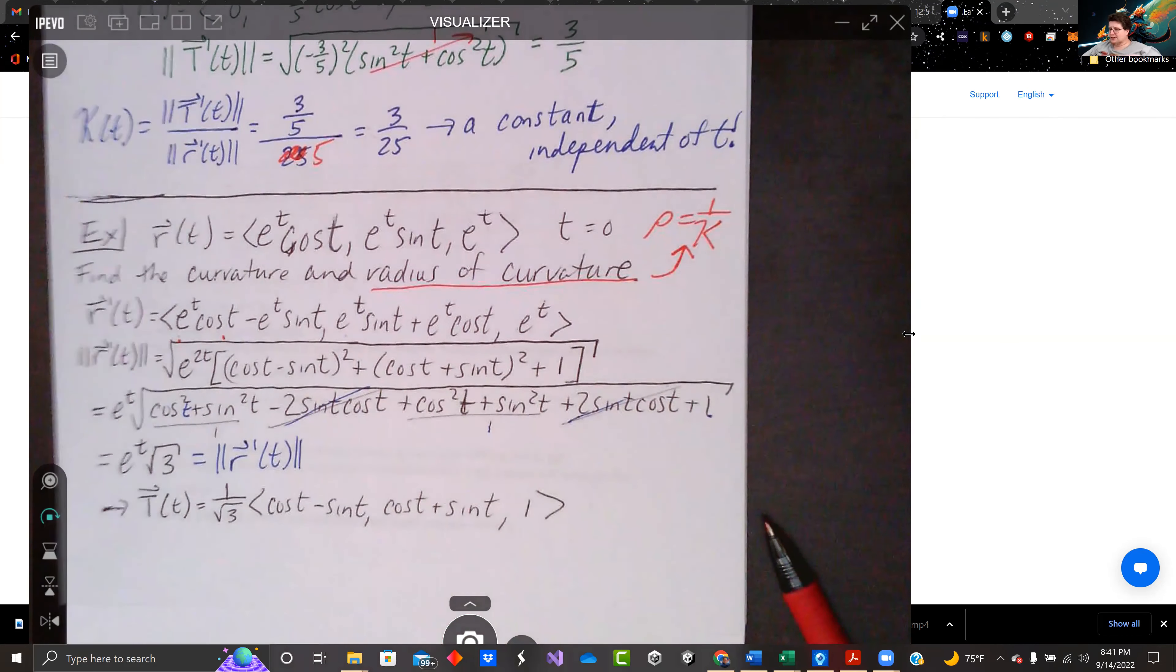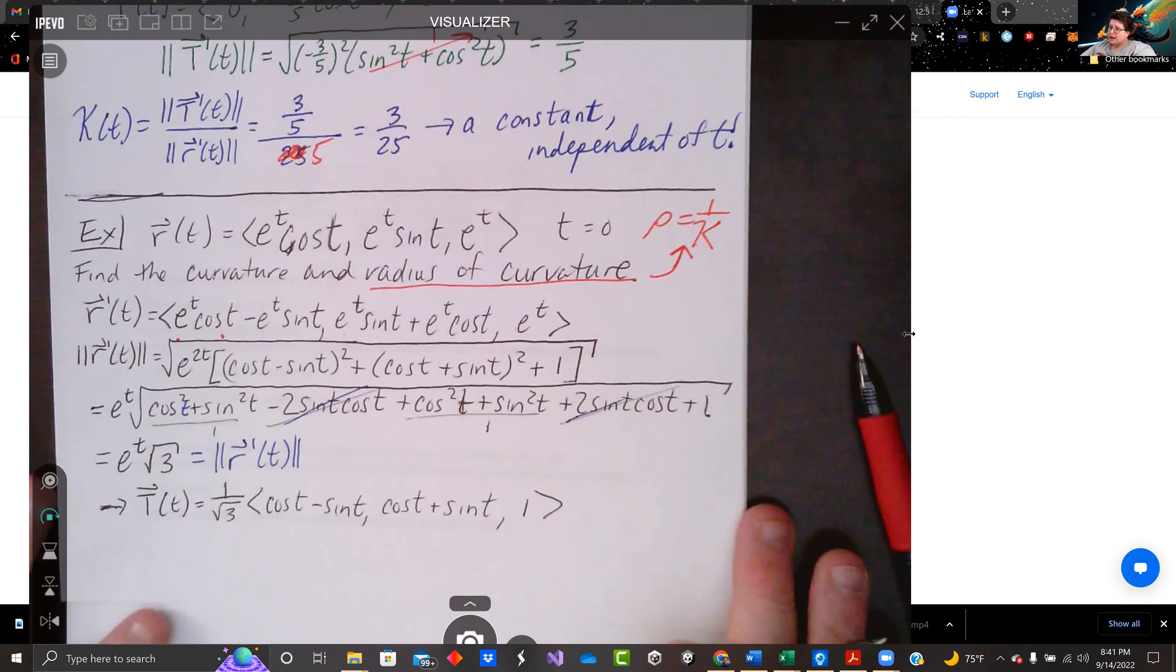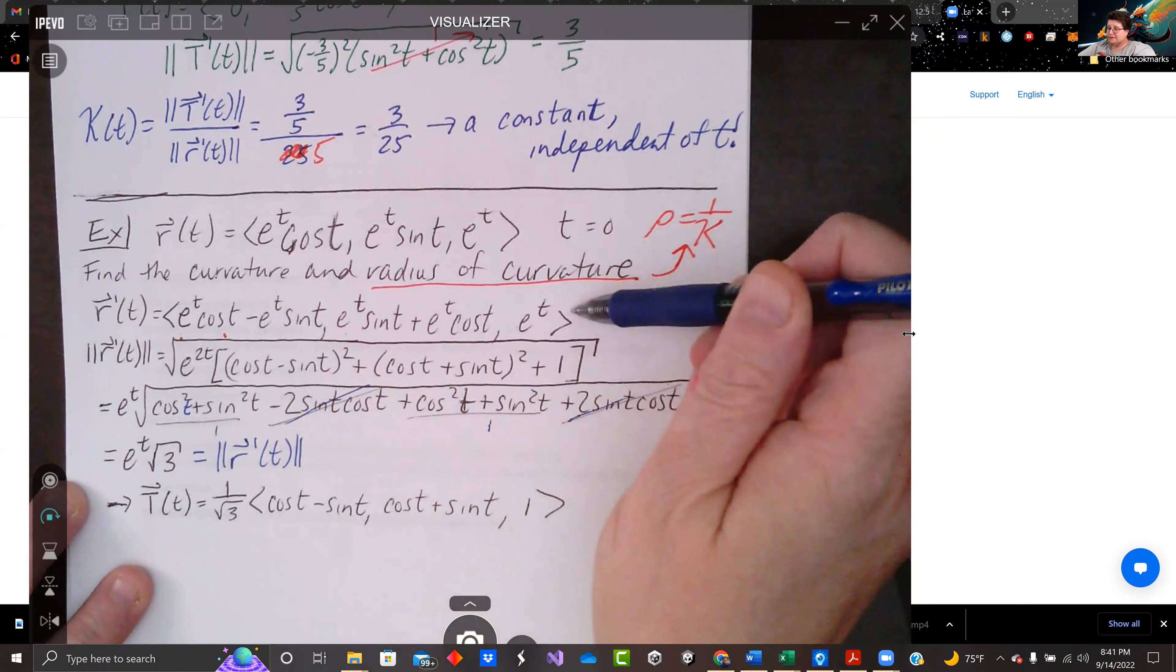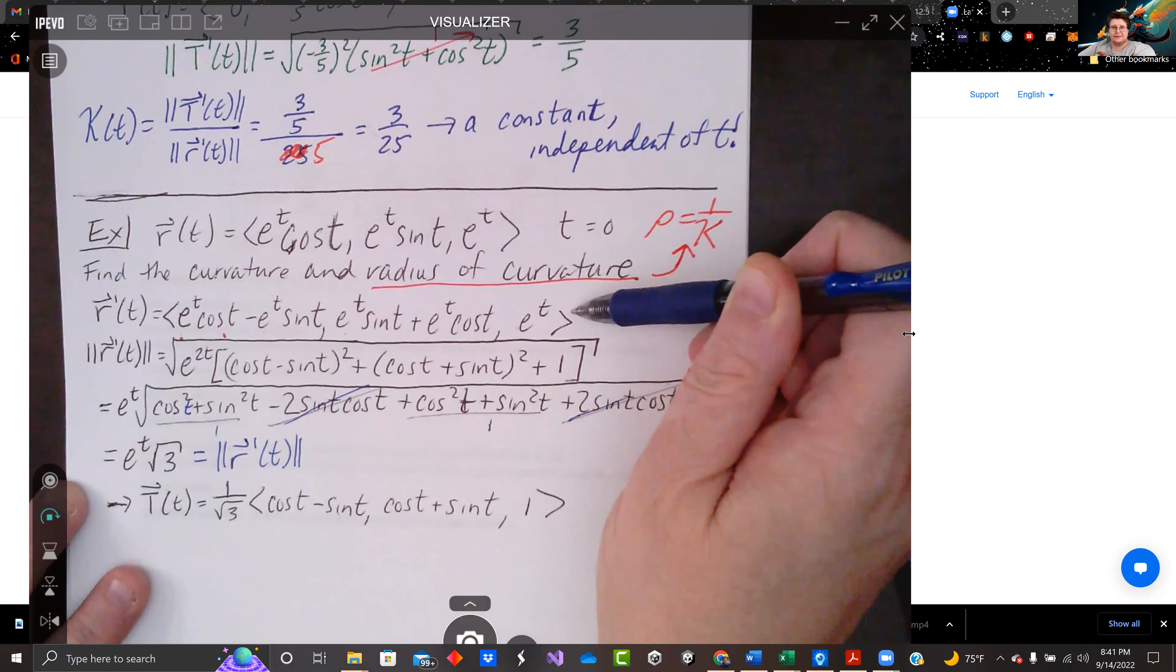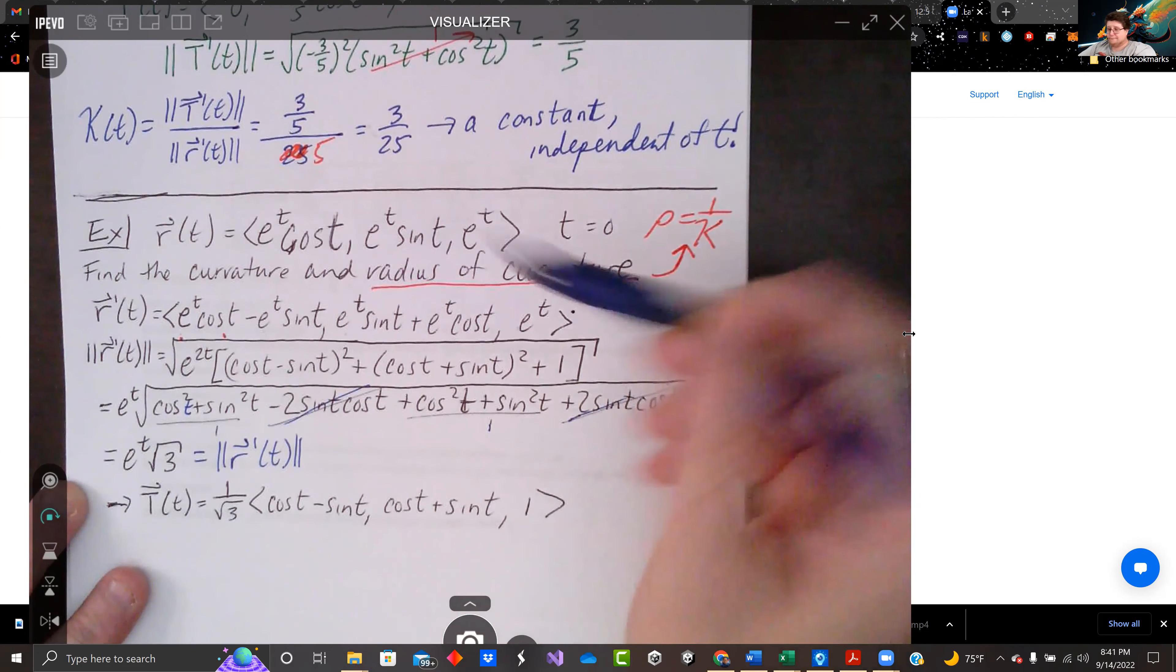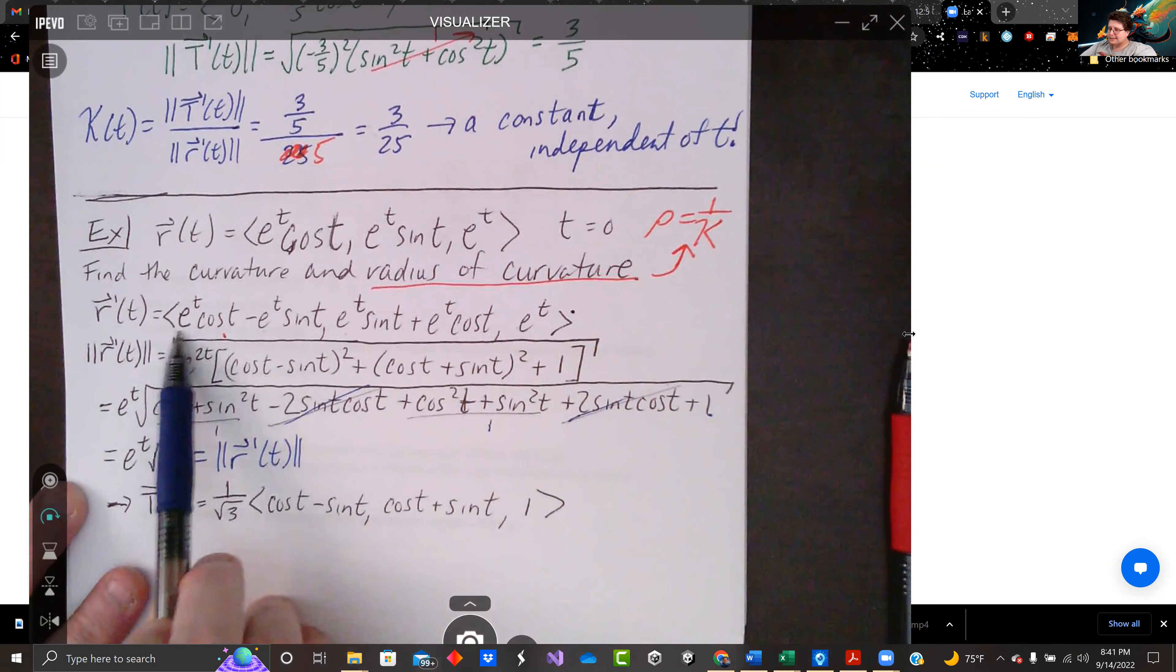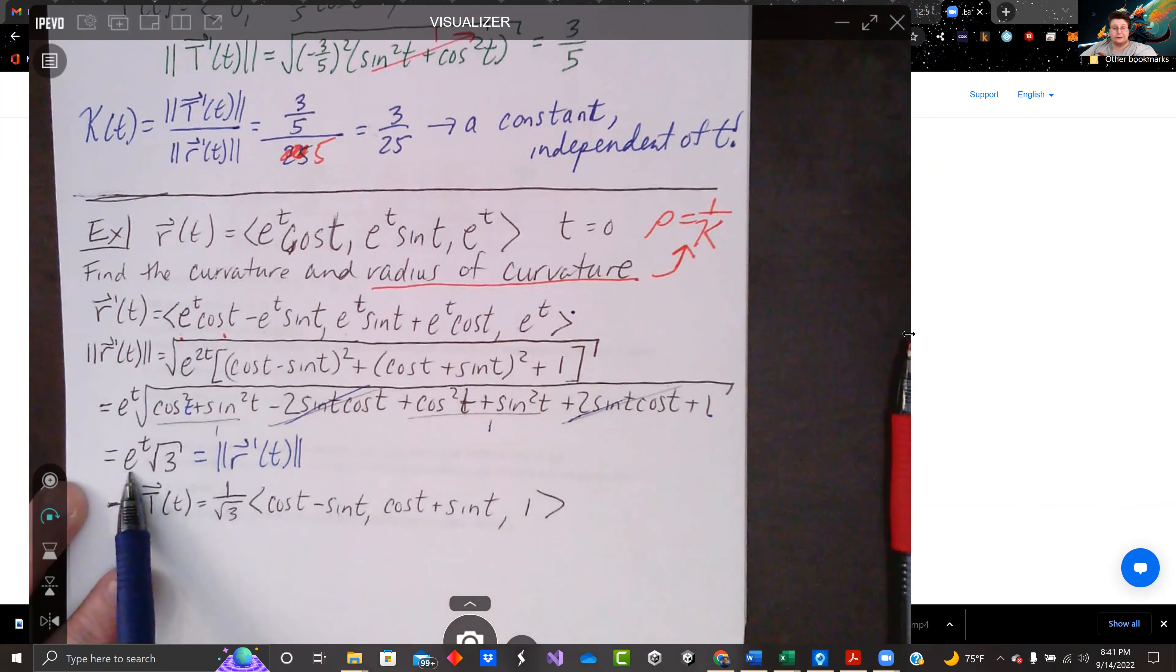So our tangent vector is, I chose to go tangent again. Because if I thought, if I do the ten, rather than taking the second derivative of this, second derivative of this is going to get even uglier. Because I've got four things I've got to do product rules on. But if I divide through by the magnitude of r prime of t, I can clear out all those e to the t's with this bad boy right here. So I said, let's do that.